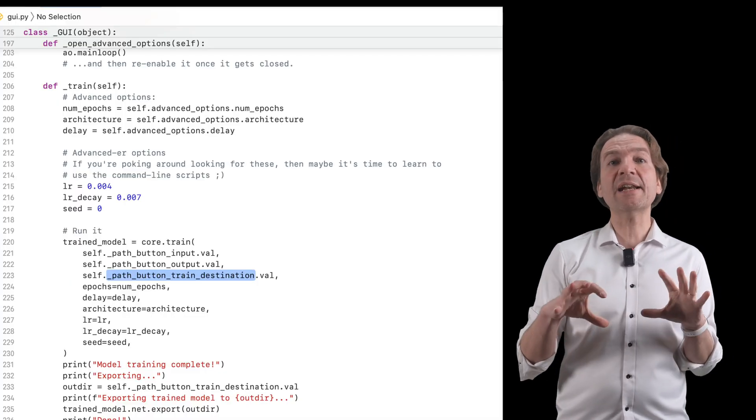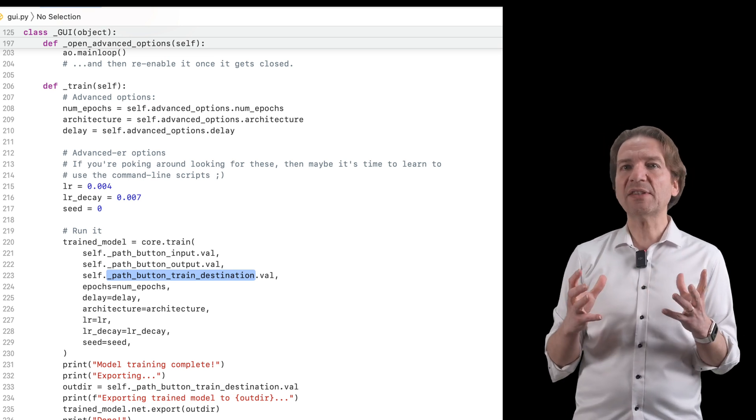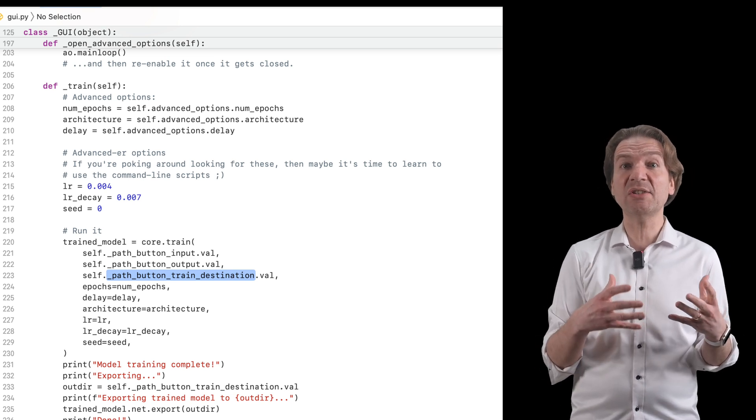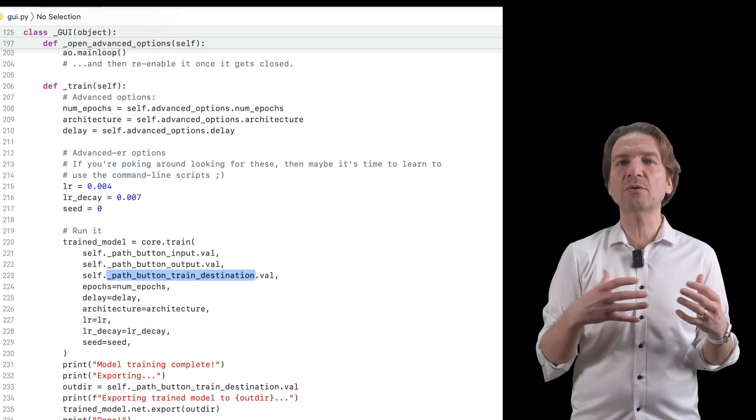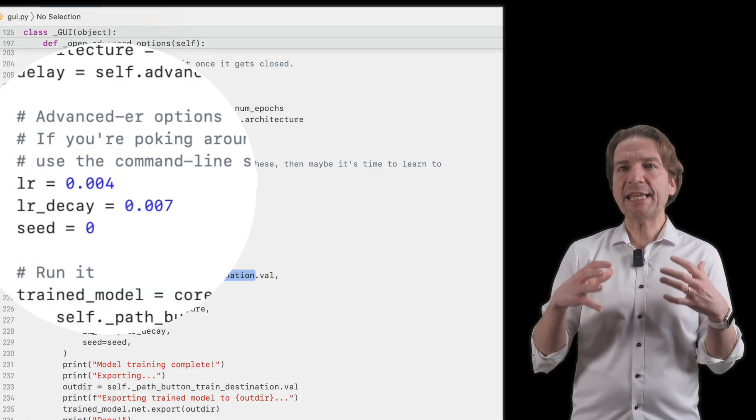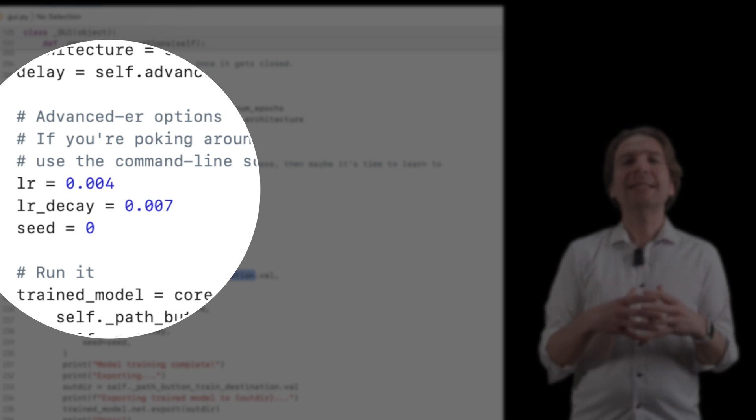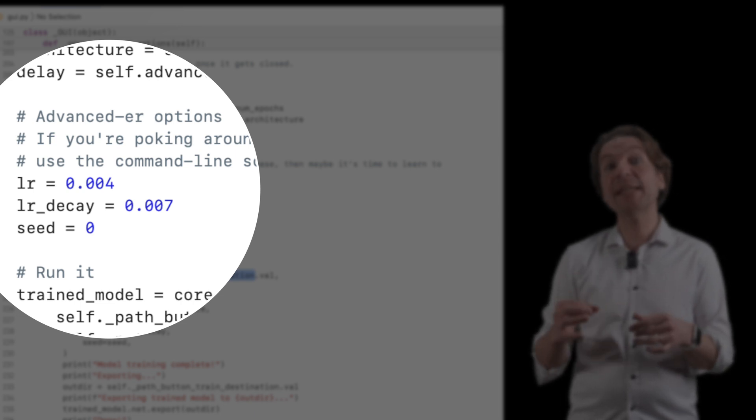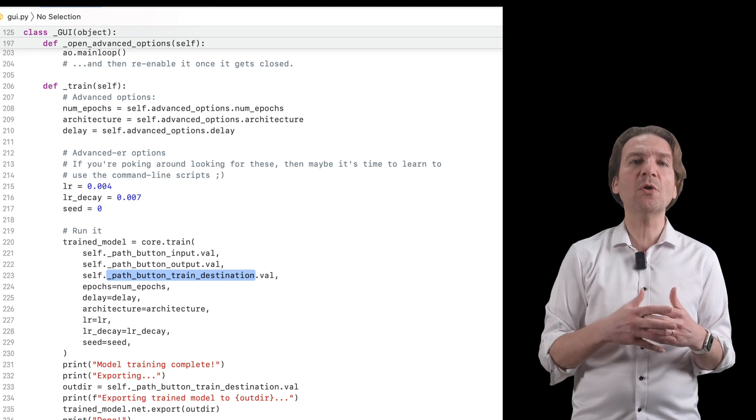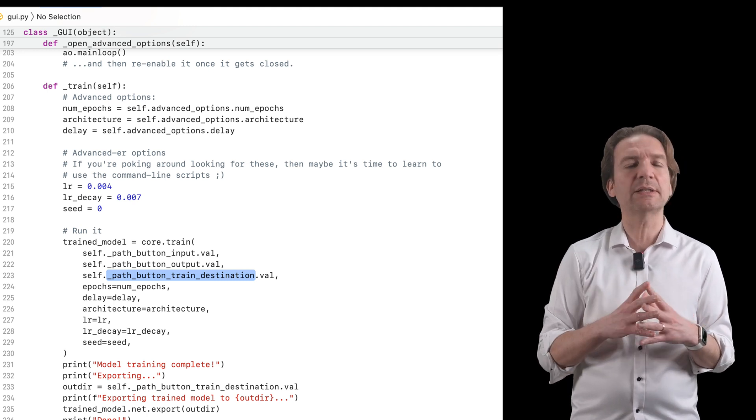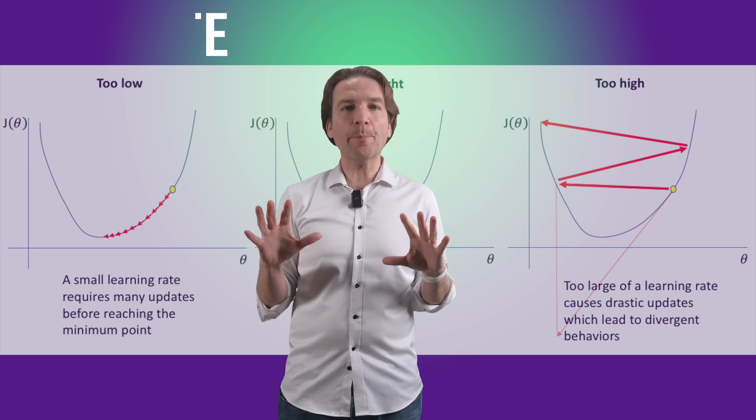Let's now talk about the learning rate. I noticed that Steven has changed this value a few times, therefore maybe he is still trying to find the best values. The initial values were 0.004 for the learning rate and 0.007 for the learning rate decay. And now they are 0.004 and 0.05.